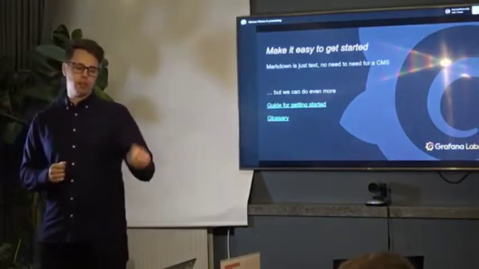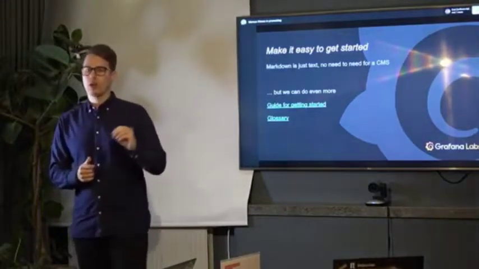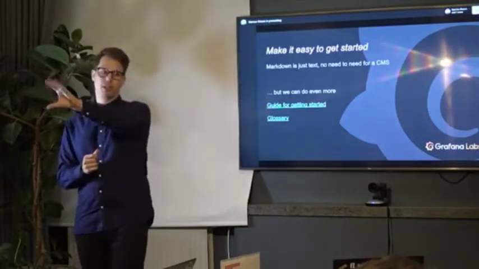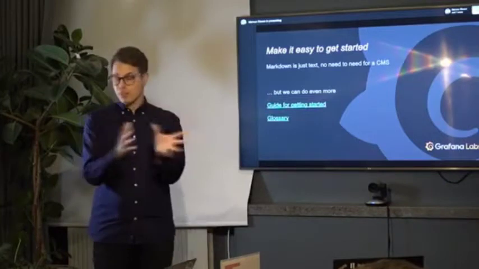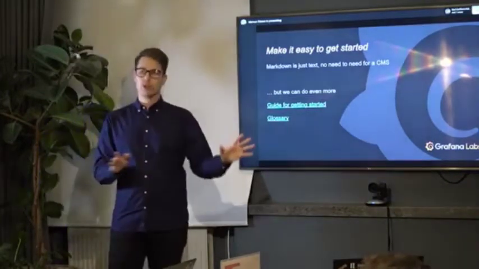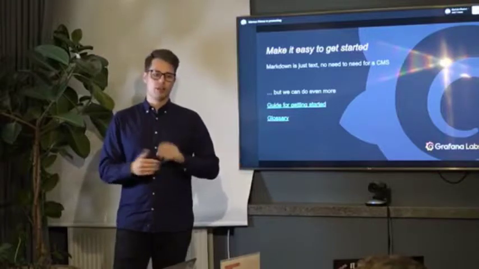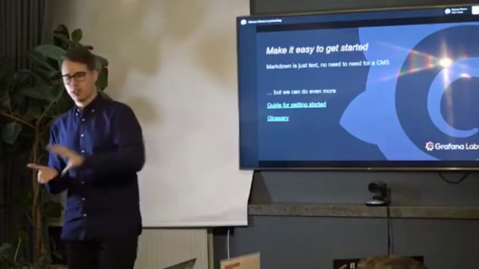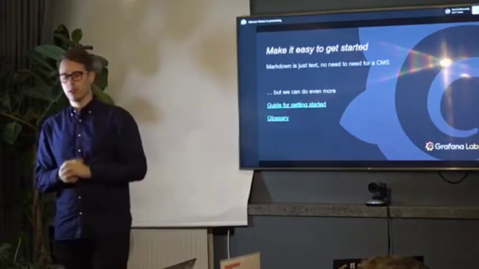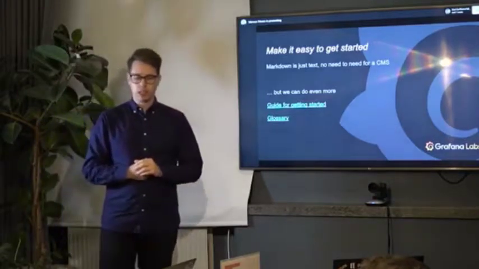But the point I'm trying to make here is that you don't have to make an account at Confluence to make a contribution. If you have a GitHub account, if that could be considered a CMS, that's all you need, right? You don't have to have a Confluence, you don't have to have a specific Google account and all that. You can just write text and submit it to GitHub, and that's all you need.